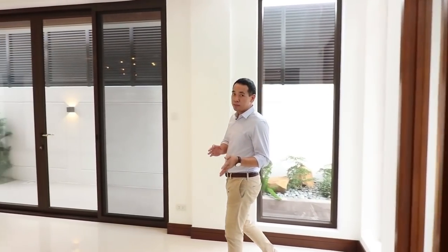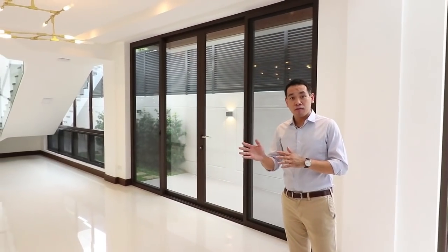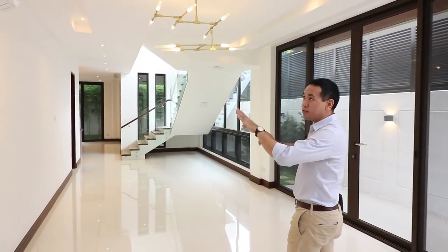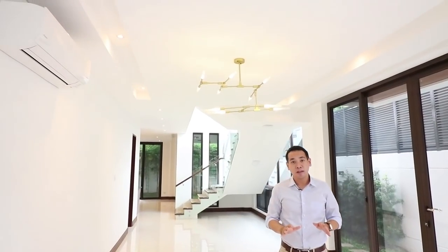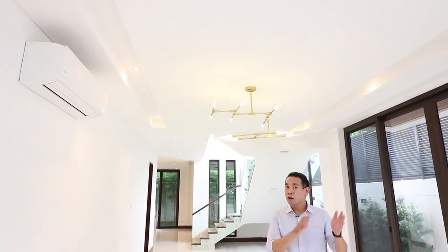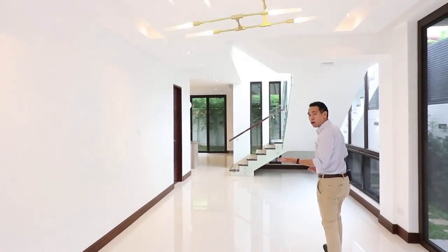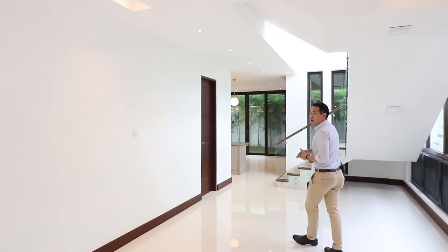After coming from the first bedroom, which can also serve as a home office or as a guest room, I'd like you to notice the placement of the different LED lights throughout the property. This home looks beautiful at night because of the color temperature of the lights. It gives it a very warm and welcoming atmosphere. And from here, walk with me as we take a look here at your powder room.